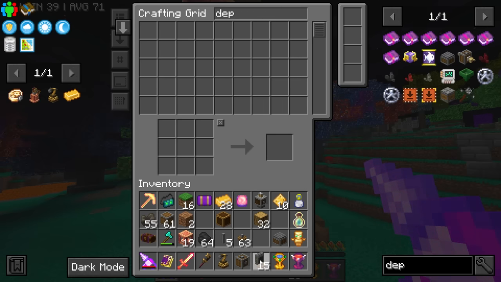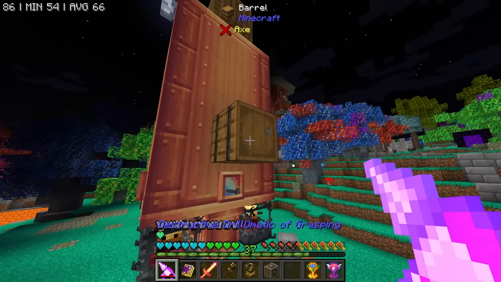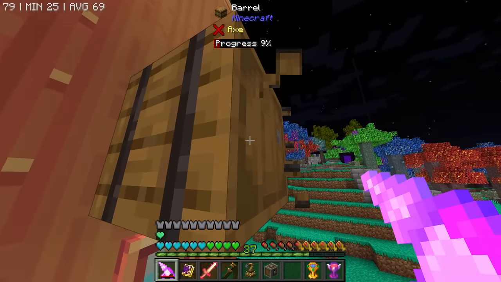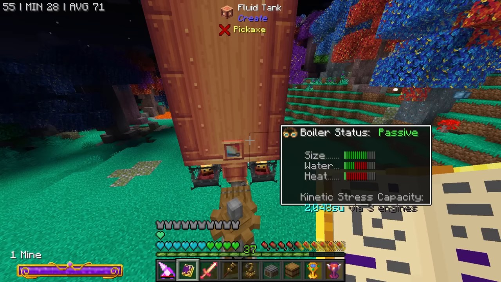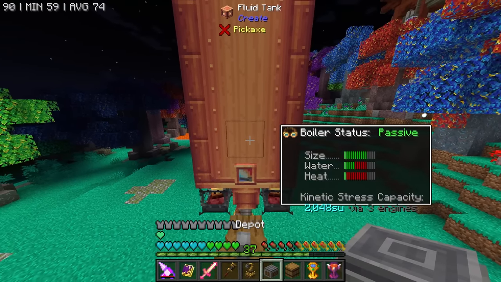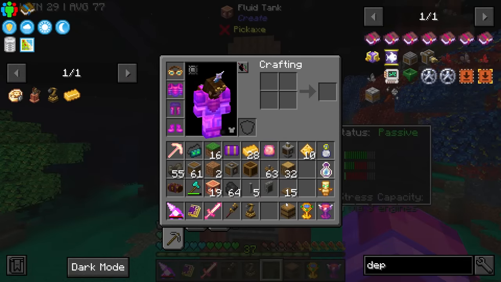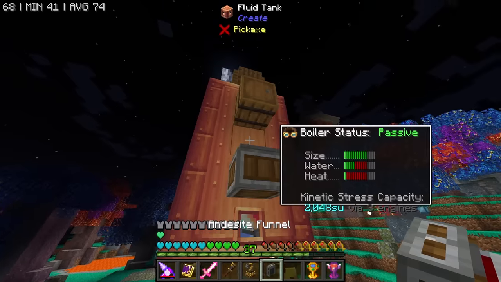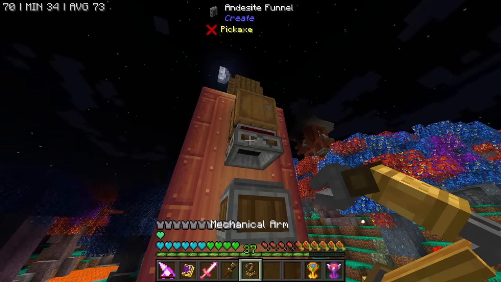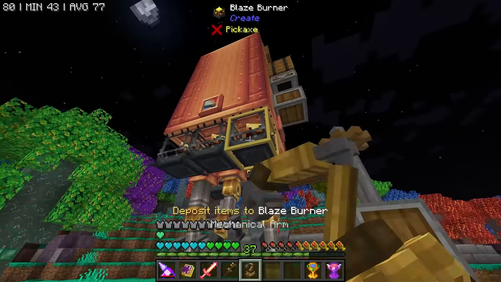We basically just need an andesite funnel to deposit the items outside of the barrel. And that's actually not too difficult to do, and we can probably make that look pretty decent. So right here will be the depot, and then above that will be the barrel. And then underneath that will be how we feed the items into the depot. And we need to switch this. Just like that. Perfect.